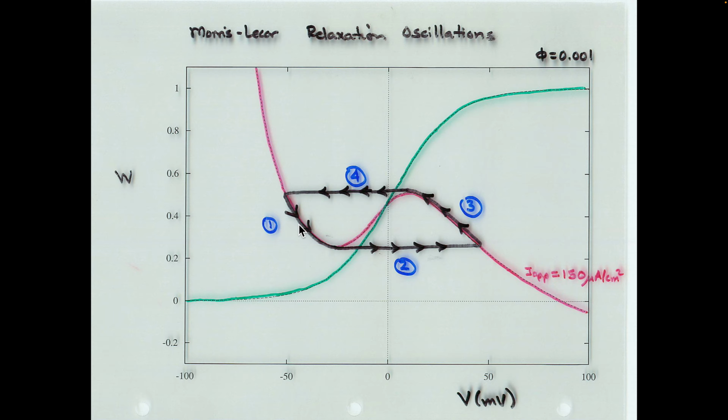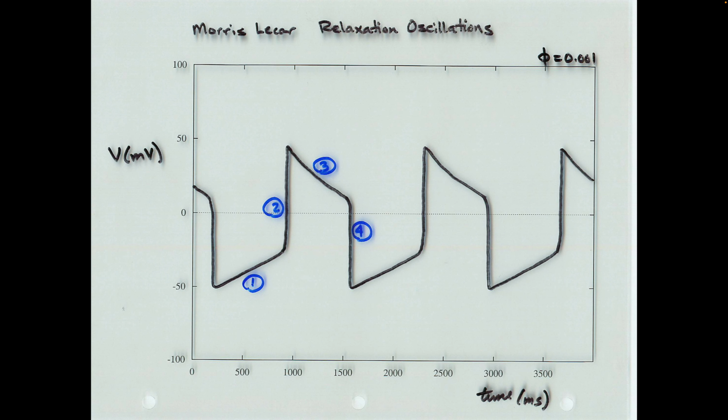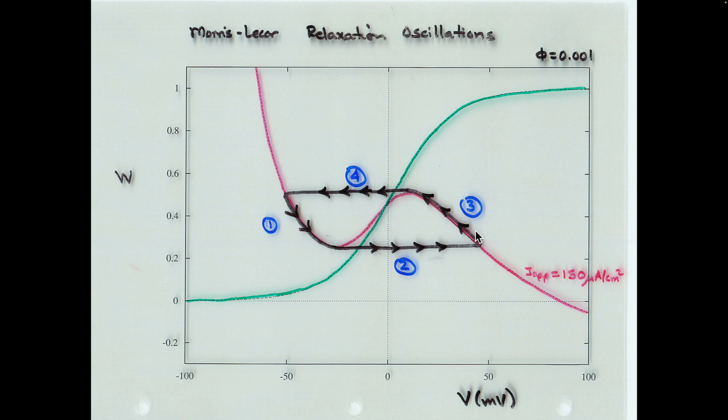You can tell what is going on in each of these phases just by thinking of where you are in the phase plane. So let me see if I can do that for you. If you start on the voltage null line down here, then what's going to happen is you're slowly... Those are the 4 phases. This is the voltage as a function of time. So I'm going to describe phase 1, phase 2, phase 3, and phase 4, which correspond to these 4 different pieces of the limit cycle solution here.